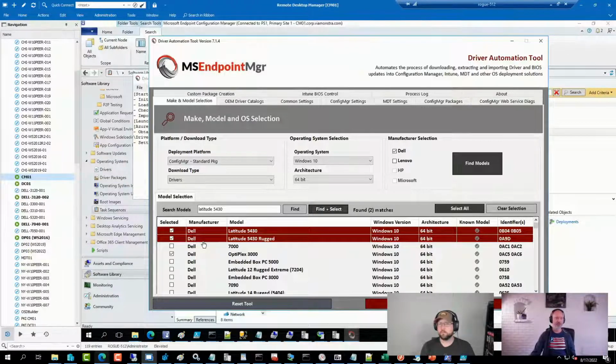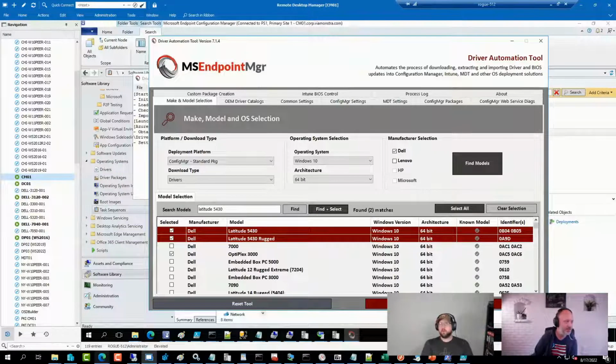Sometimes going back a version of driver packages could be useful as well. There have been plenty of times where the vendors' latest and greatest drivers are not necessarily the best drivers. Put it that way. So I hope that helps. Fantastic tool if you haven't used it.